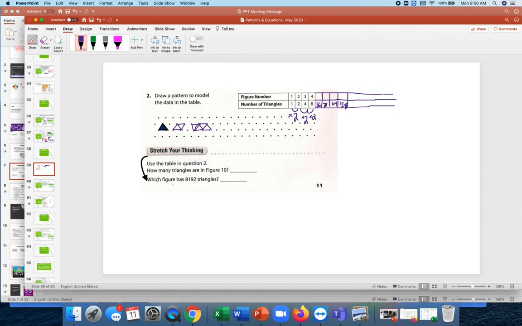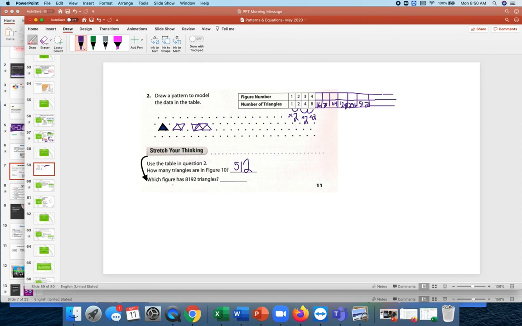What are we at? 5, 6, 7, 8, we have to do 2 more, 9, and then 10. So you might have to get out your calculator here if you want, or I guess we could also do this by hand. 256, and then we would do 256 times 2 is 512. So that's the answer for the first one if you just continue the pattern, 512, and then we're just going to keep going.